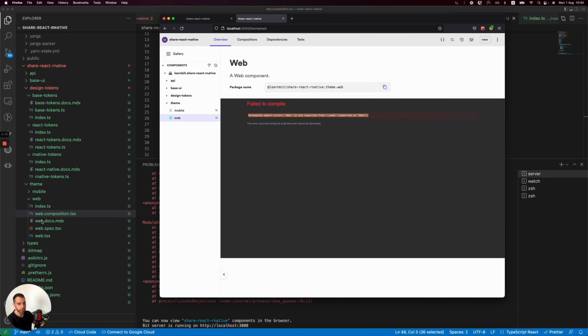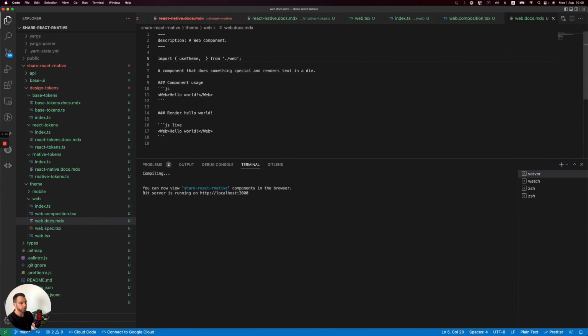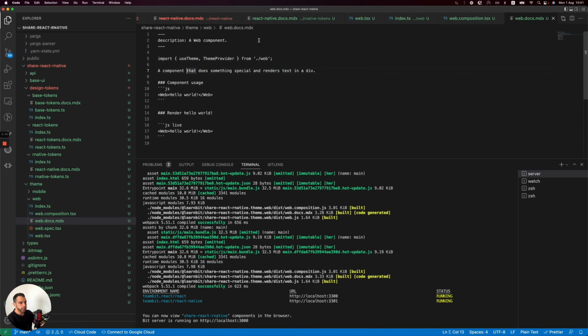Actually, I need to update the docs because this doc is trying to import web and I modified it. It's not importing web anymore. It's like useTheme or ThemeProvider. Okay. And this component, this is like a theme provider.